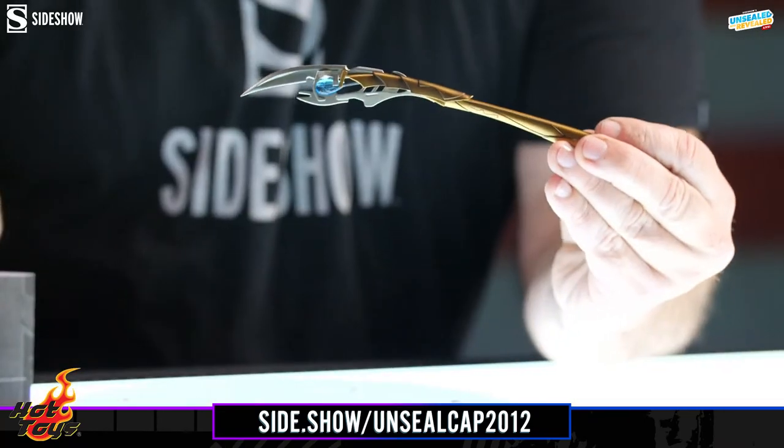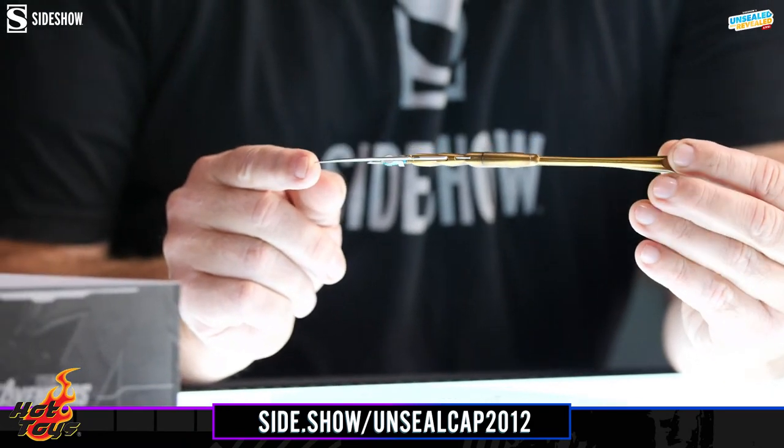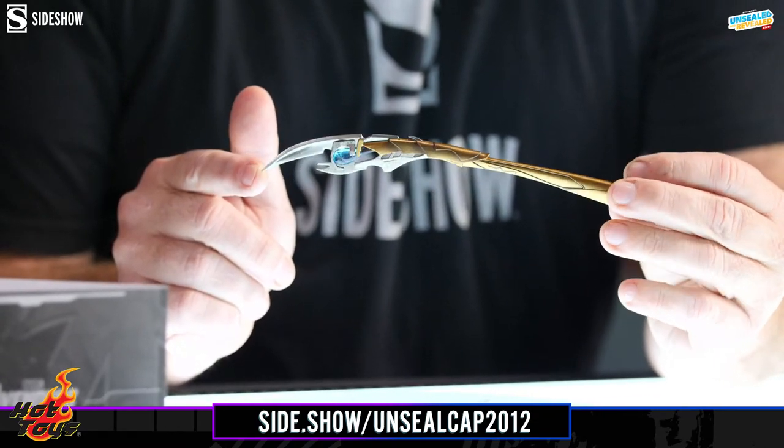Now, I'm going to turn on a little underlight so you can see how light goes through that. That is a clear, translucent blue. That is a great accessory, and I really would love to have one of those in life size. Yeah, so Hot Toys, while you're making Infinity Gauntlets, you know, there you go. Can we maybe get something that fits the bill with that?